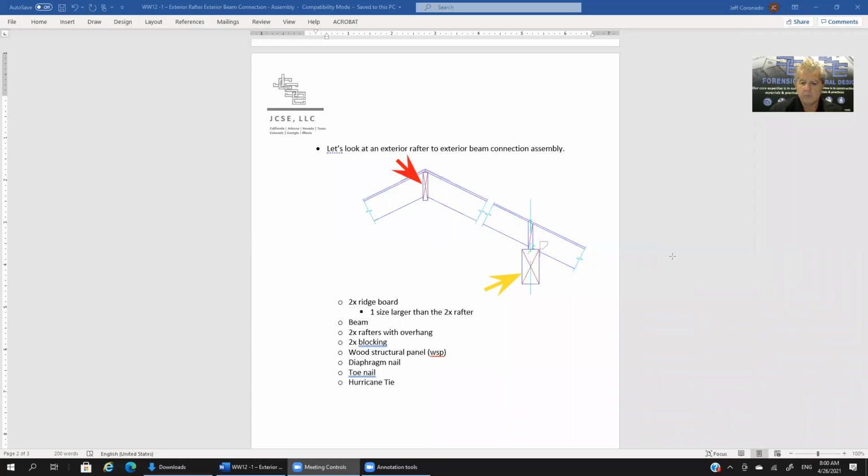Now in yellow, what I'm pointing to is the beam in this assembly. So that's your exterior beam. You'll notice how it's a little bit wider than that ridge board. Without seeing any dimensions, I'm going to guess this is at least a 4x, if not a 6x, but probably a 4x beam.